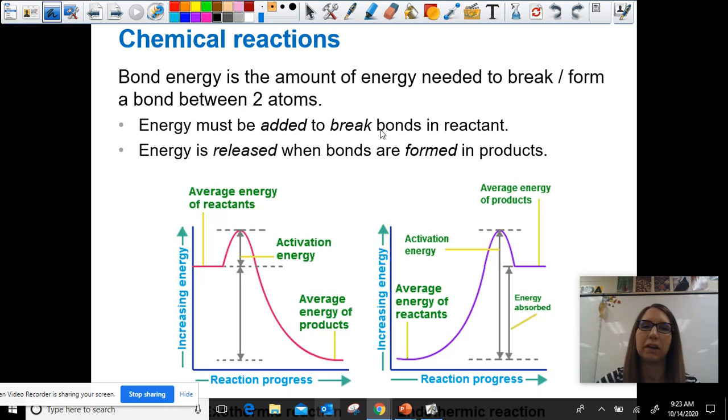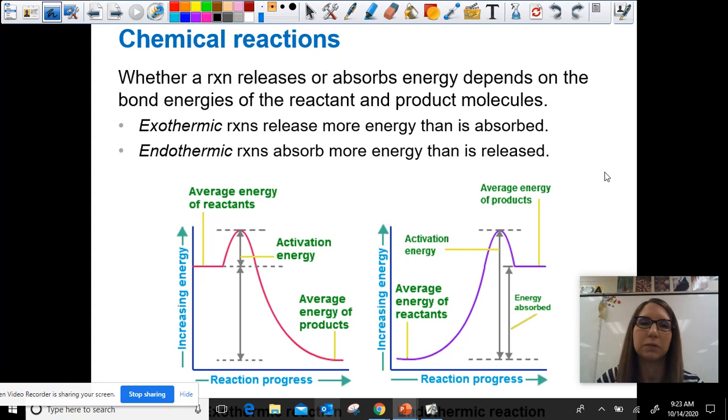What we know about these bond energies, we tend to add energy in order to break bonds, and we tend to release energy when bonds are formed. So that kind of drives the distinction between this. It's not that this is just forming bonds and this one's just breaking bonds. That's not what I'm saying, but I'm saying kind of that net gain of energy. The energy that's absorbed is being done so in order to create these higher energy molecules, right? There's something going on there that's driving that process.